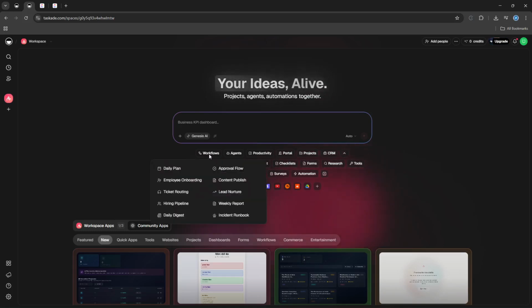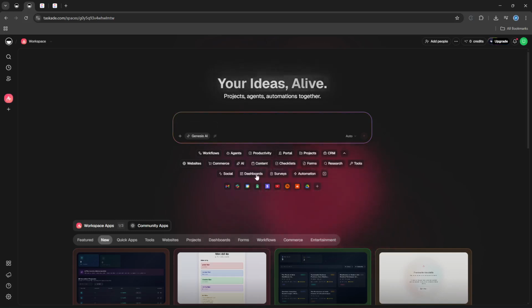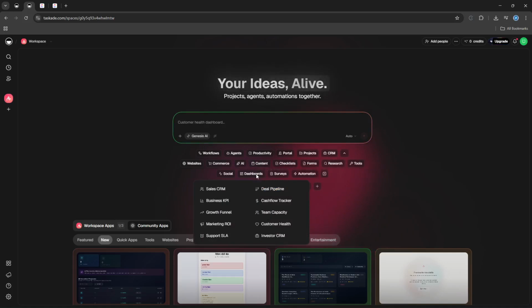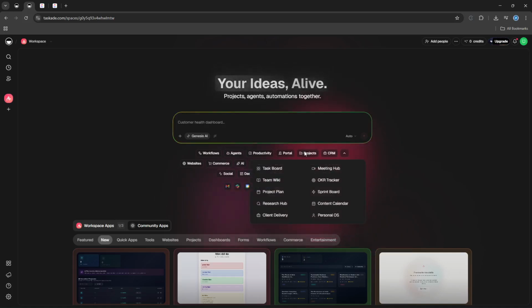Click Workflows if you want a daily plan or a weekly report. If you're building something more structured, click Projects for things like a task board or a project plan, and use dashboards to shape CRM-like views or track business KPIs. These aren't separate apps. They're AI-powered templates and structures that fill in the editor so you can move quickly.